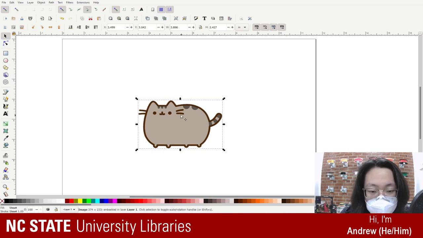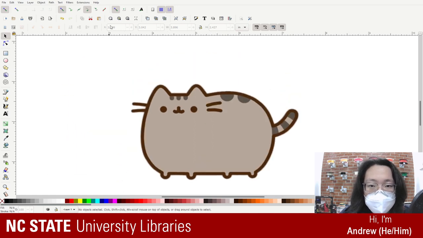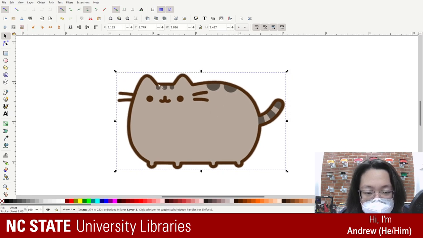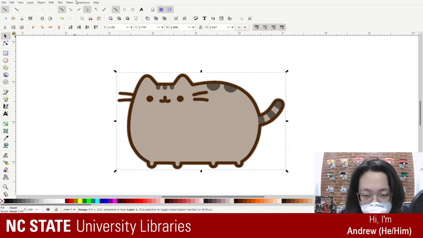And there's a couple of different ways you can vectorize it, right? I should also mention vectorization is just a lot of different points, so the computer knows to cut from A to B and then B to C and so on. There's a couple of different ways you can go about vectorizing this and making those points and paths for the computer to follow. One is you can auto-vectorize it.